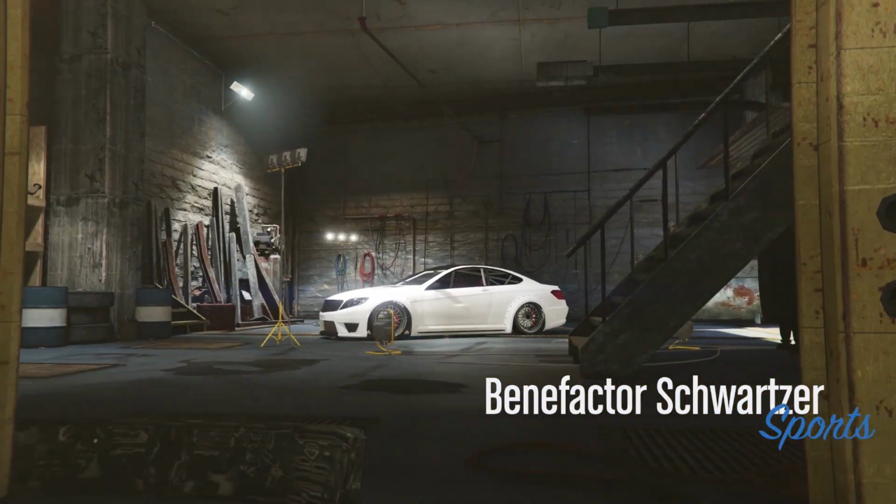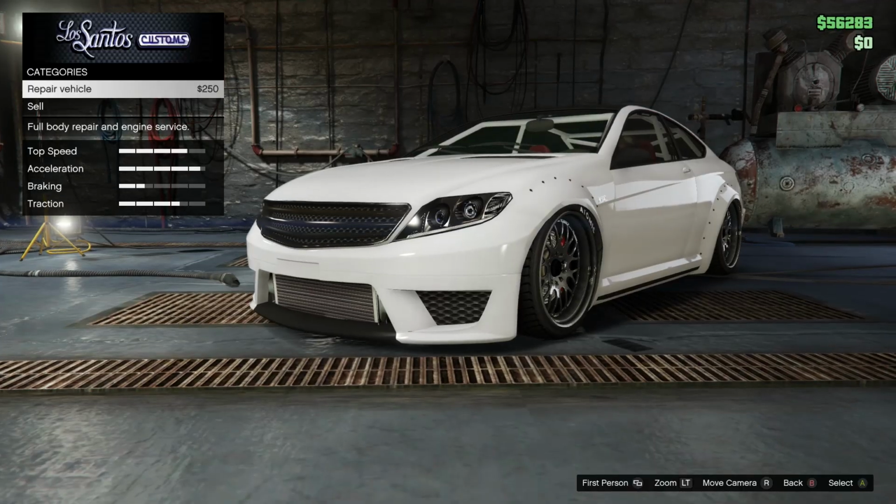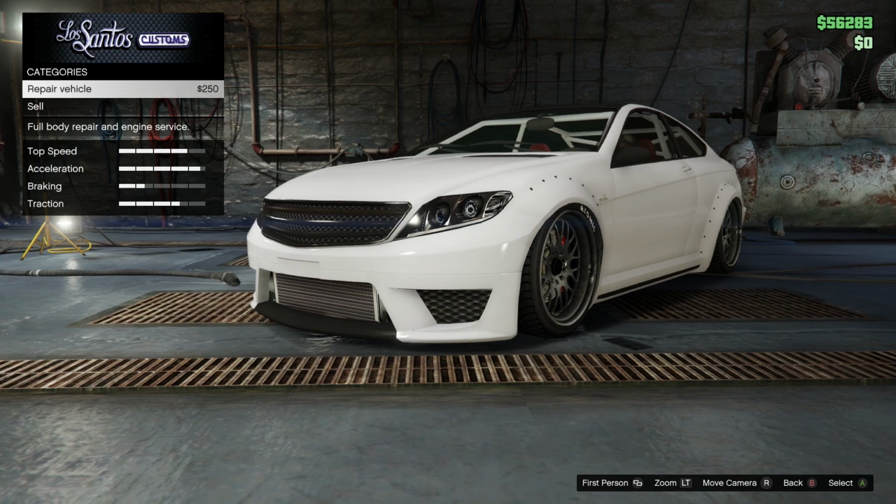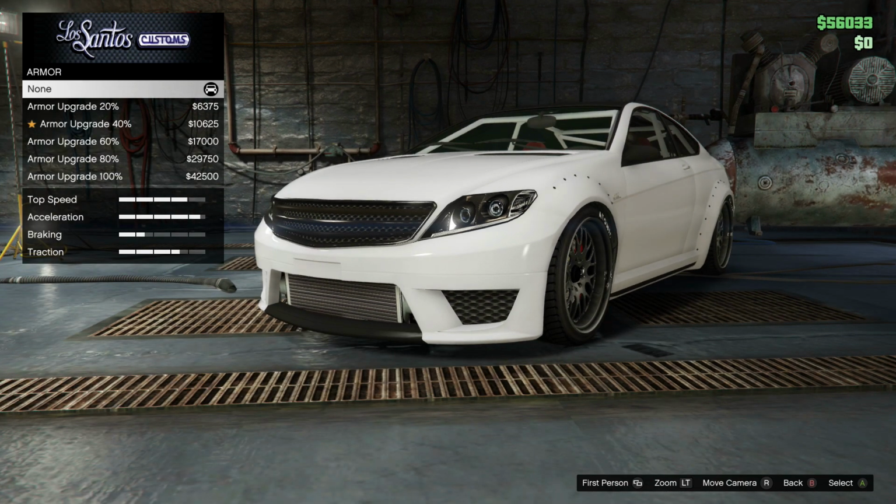This is RWD LoWkey, and in this video we are going over a drift build for the Benefactor Schwartzer. Without further ado, let's get right into the setup. Starting off, we're going to be running 0% armor. We want none of the weight and all of the power. We don't want this car weighed down or getting any extra understeer that it already has.